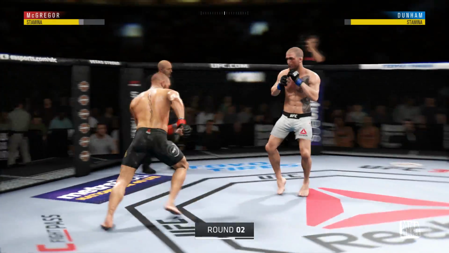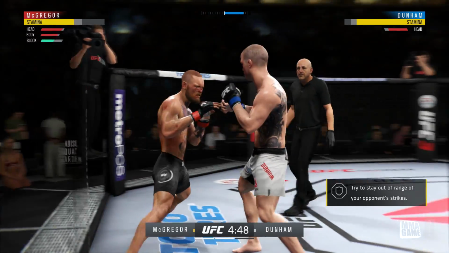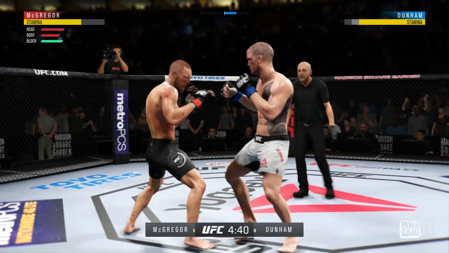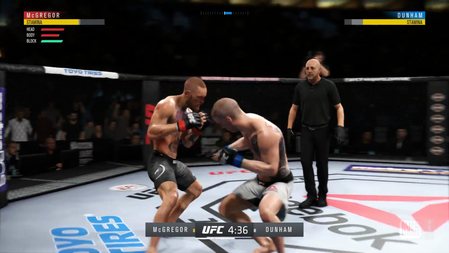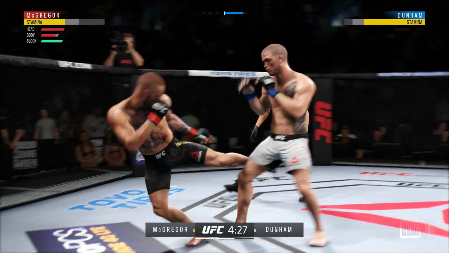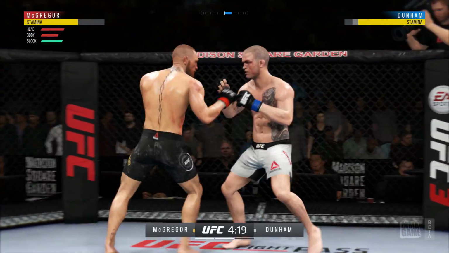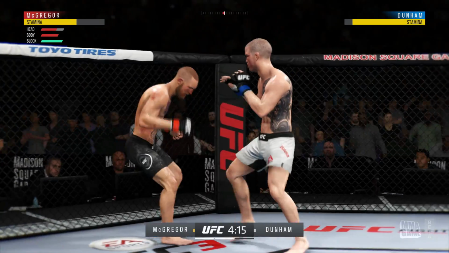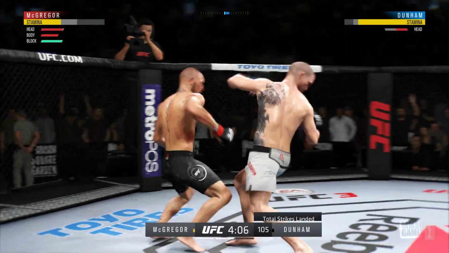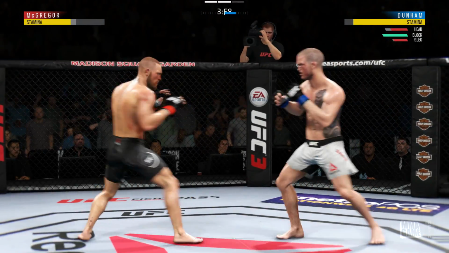McGregor has a decent amount of stamina right now, so he's definitely still in trouble. But he comes in trying to throw that spinning kick and gets rocked. And look at Dunham now going at the body with those jabs. 1, 2. If he's going to block high, then we're going low. Boom. Right when he's trying to clinch, boom, getting rocked. Every time he tries to do something, he gets that jab right in his face, and it's rocking him. His chin is being affected by those jabs big time.